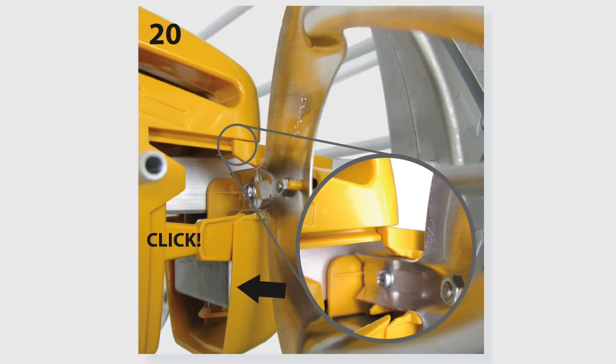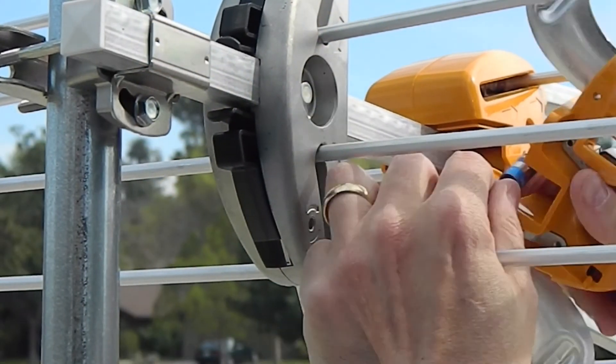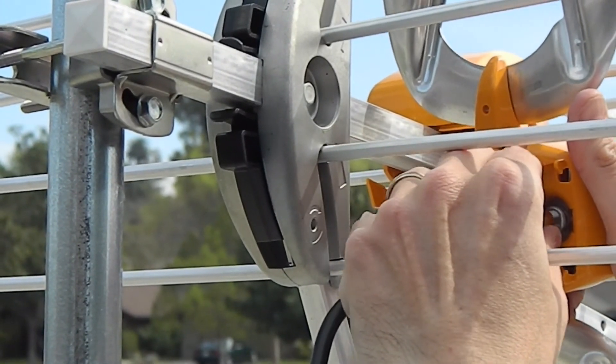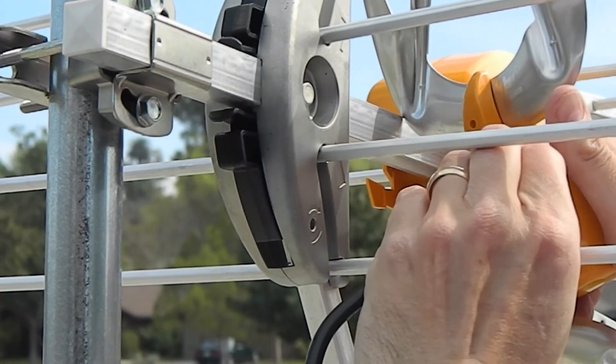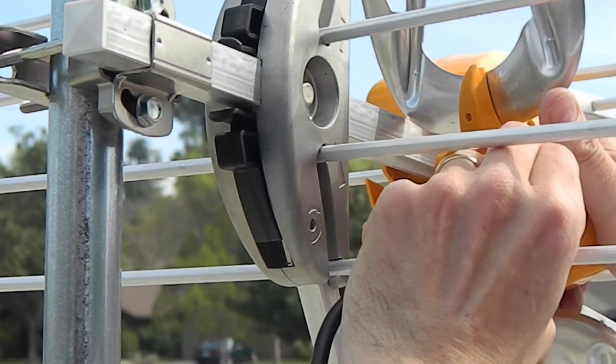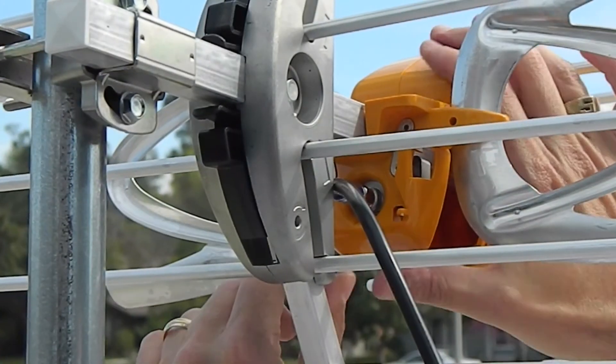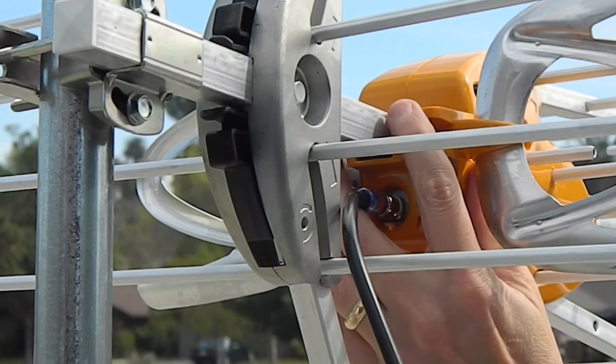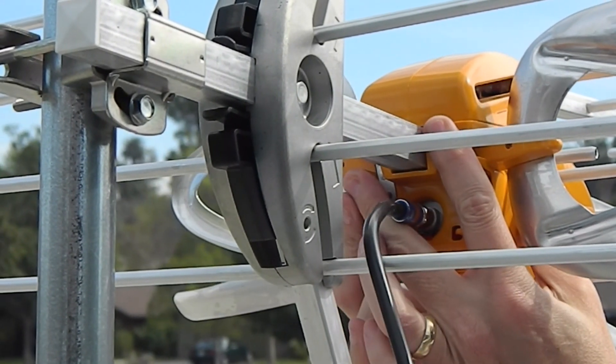What they're trying to tell you here is actually that you've got to feed the cable in before you actually click the antenna module in place. If you don't, it's going to be really hard to connect. Feed it in through and between the reflectors. Screw it in tightly. Hand tight should be all that it takes. And then, put it up on the rail, slide it, and click it into place.